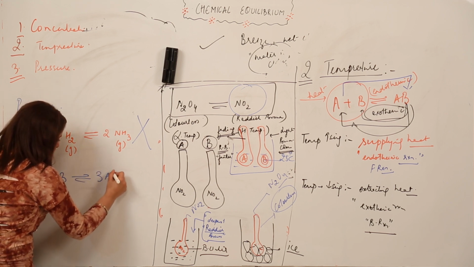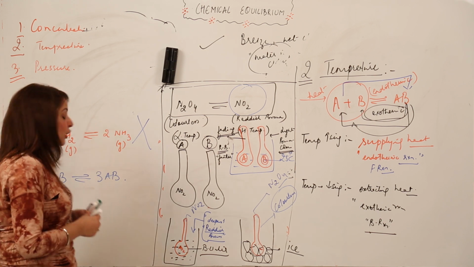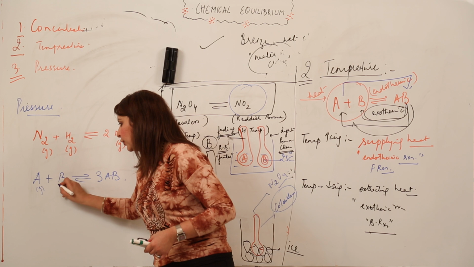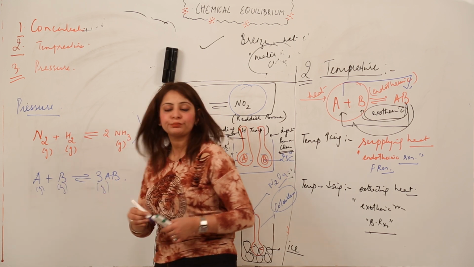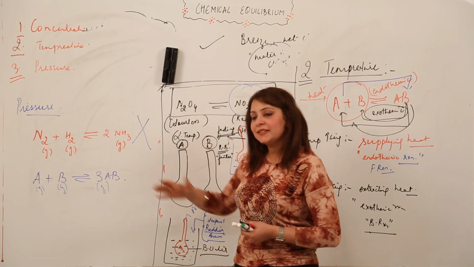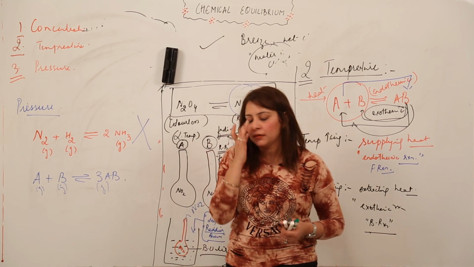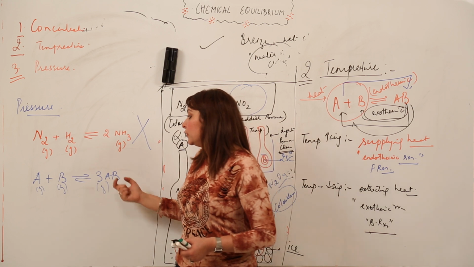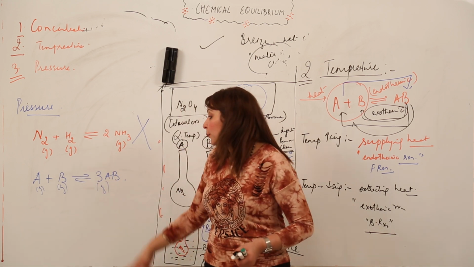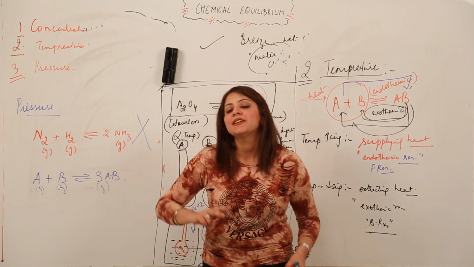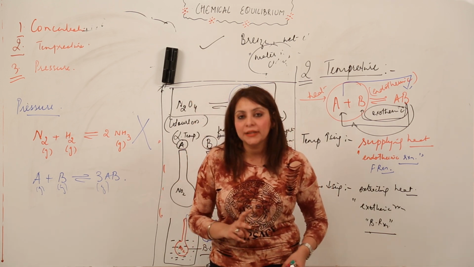Suppose I have this kind of reaction, right? And these are gaseous components, and I'll write that here in order to avoid any confusion. It is a gaseous component, which means it will get affected by the pressure factor, right? And the second is that the moles of reactant and product are not equal. The product moles are 3 and the reactant side moles are 2. So this reaction is going to be affected by changing the pressure.